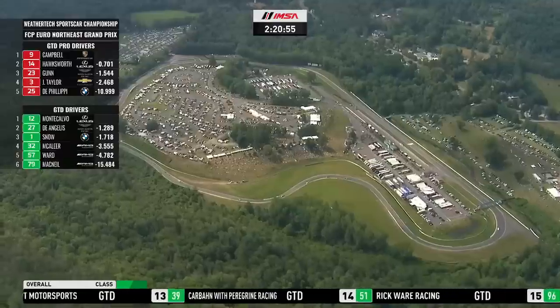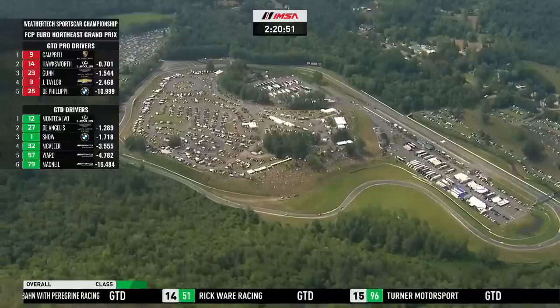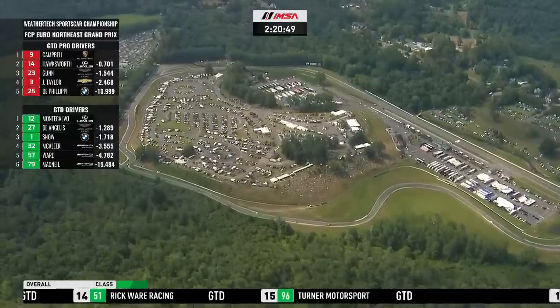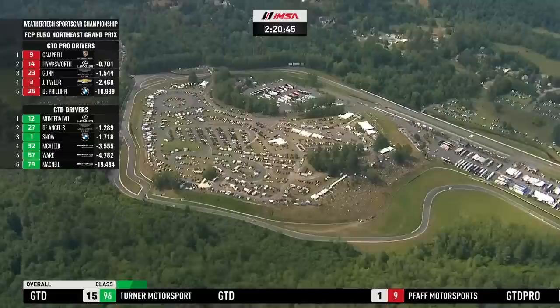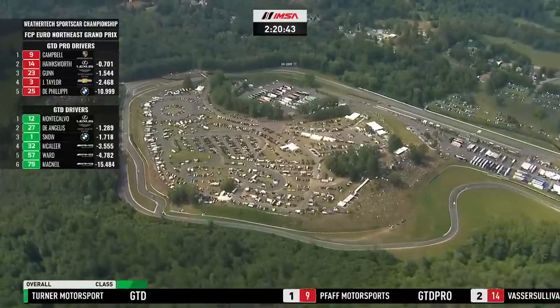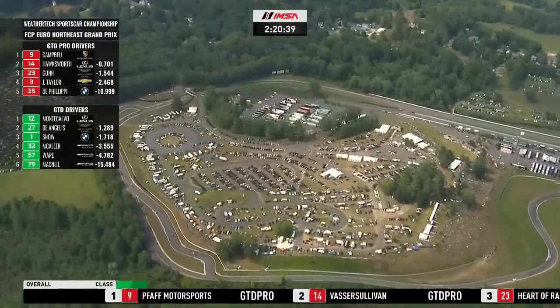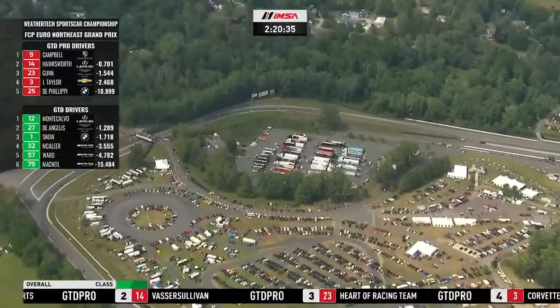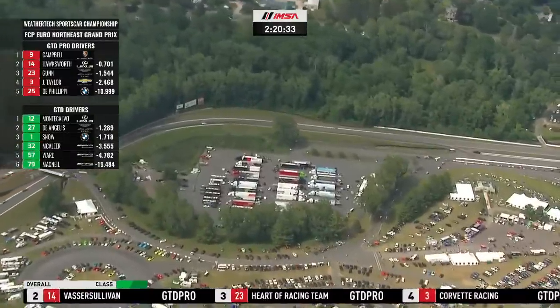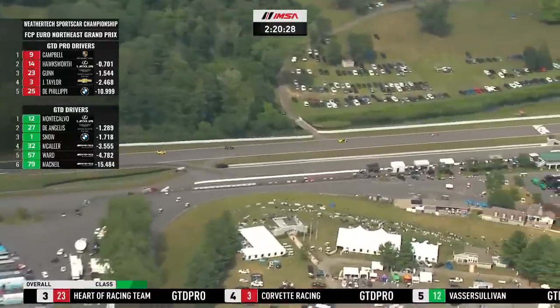All the spectating points mainly on the inside of the track, but that means that the engine noise howls around this place. The gear change down to the, bizarrely, to the uphill. You're changing down the box there to negotiate the chicane that is utilised in this race today. 0.7 of a second, that's just about the same gap as it was when I checked 15 or so minutes ago between Matty Campbell and Jack Hawksworth. It is fluctuating from time to time.